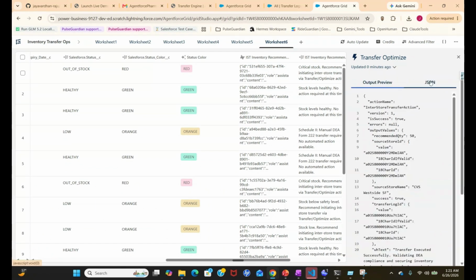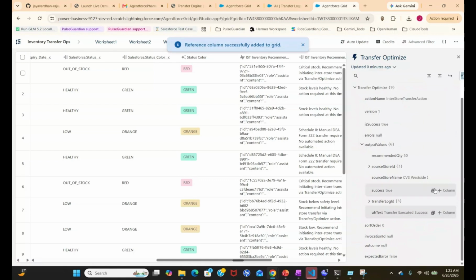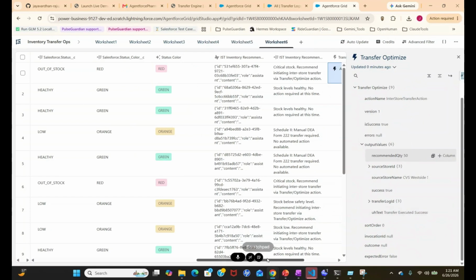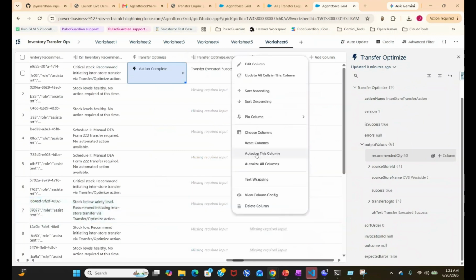Let's quickly add this output, which I have. I'll be adding this as a separate column, along with the quantity which would be transferred. So I'll be adding these two columns. Let's wrap this column as well.